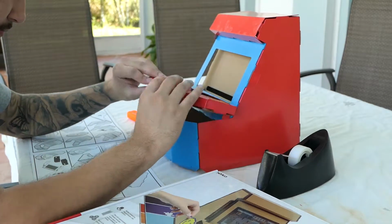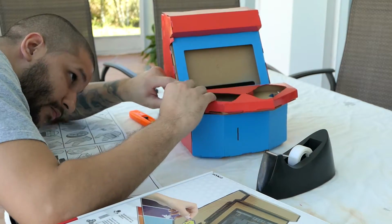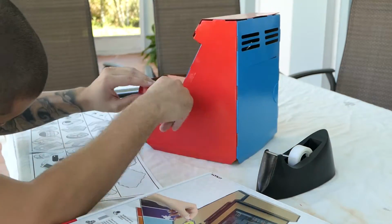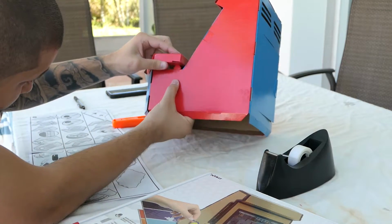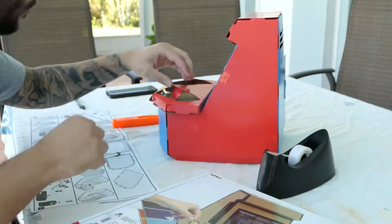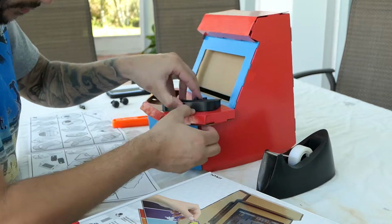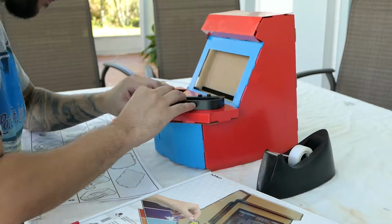And this little piece here where the Joy-Cons go on gave me the most trouble because it is the thinnest piece of cardboard. The piece of cardboard that splits the two Joy-Cons in half. It's a very thin piece and it became very, very weak with the paint. You can see it's kind of warped right there and I had to keep pushing it down. It's just a very thin piece and the front half actually broke on me.